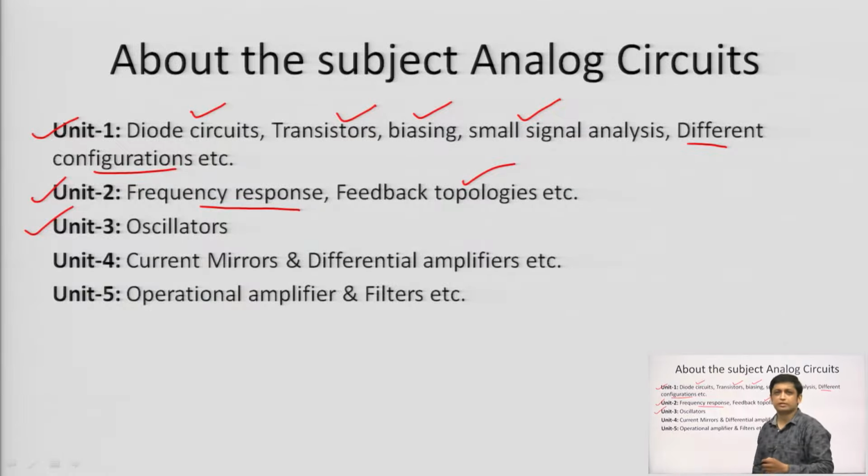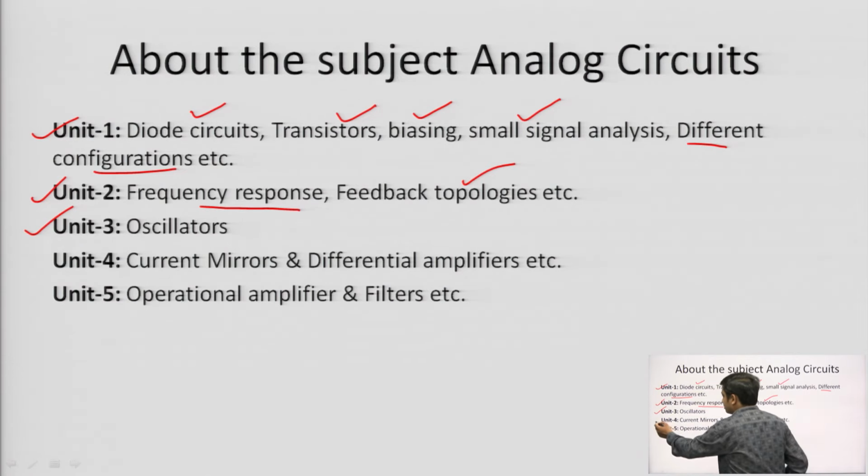Then in unit 3 we are going to learn oscillators. Unit 3 is all about oscillators. An oscillator is a device which is used to generate a signal of a particular frequency. You all have seen these oscillators in your laboratory, like the function generator. You can generate a sine wave, a square wave, a triangular wave, right. That is also a kind of feedback. We use positive feedback in oscillators, and negative feedback in amplifiers. So, negative feedback we will study in unit 2 and positive feedback in unit 3.